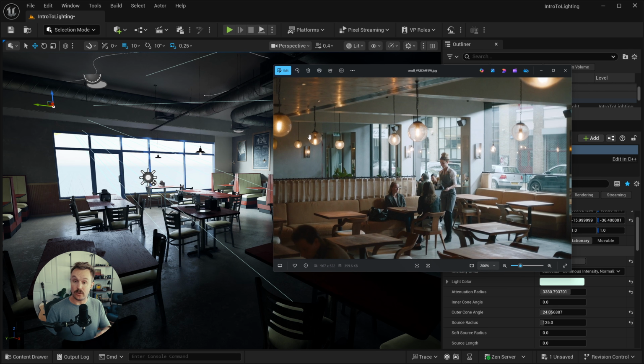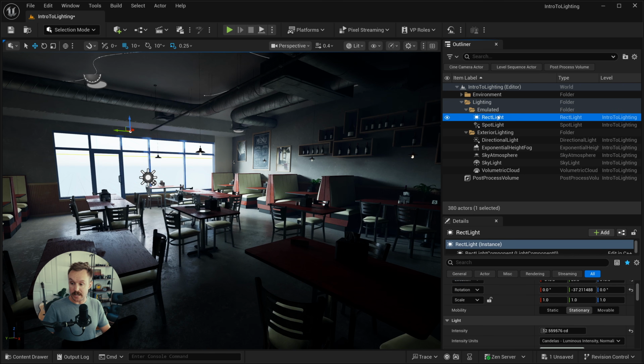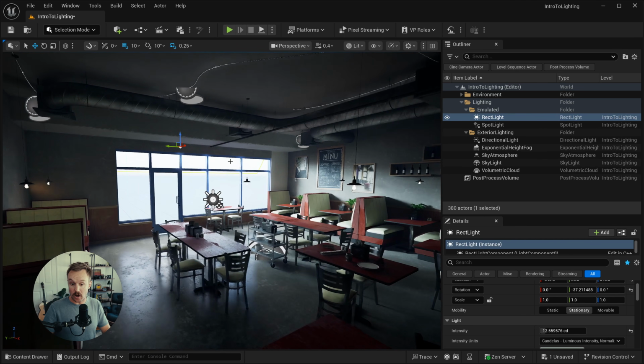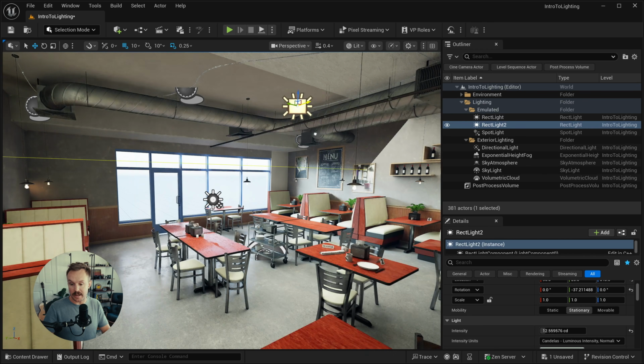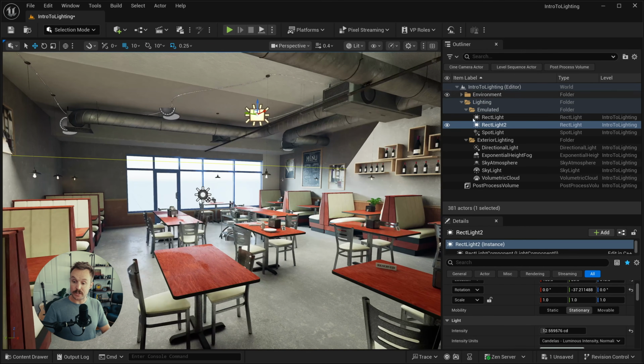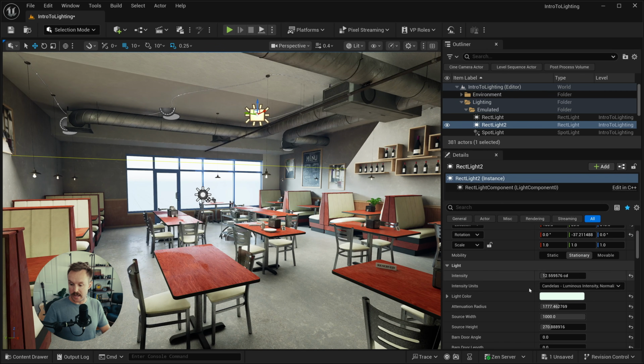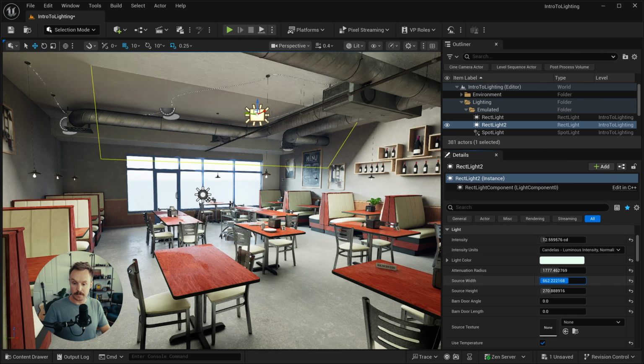Outside of adjusting how the practical fixtures are affecting our scene, I'm going to place an invisible unit in our scene to help throw light deeper into our room. Looking in the outliner, I'll select the Rect Light, and then I can alt-click on the red axis here to copy or duplicate that light and drag it inside. It's obviously way too big and way too bright, so let's go ahead and change the source width and the source height.